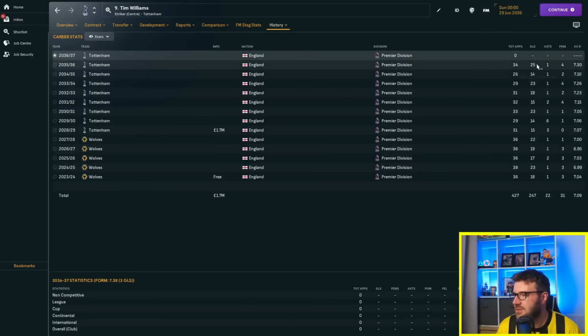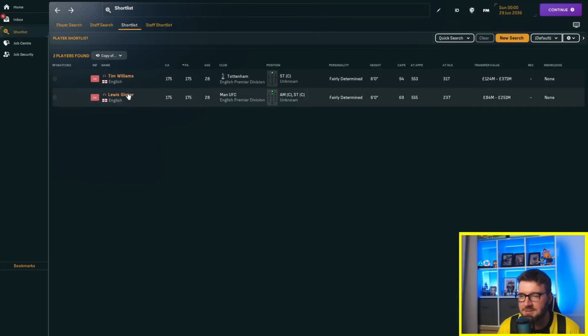And again, he's had a couple of seasons in the 20s. One at 14, one at 19. He's done pretty well for two seasons. I'm thinking that might have got him a golden boot. It might have got him a golden boot.